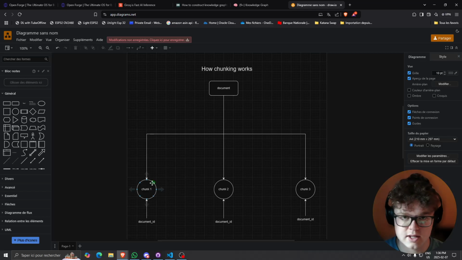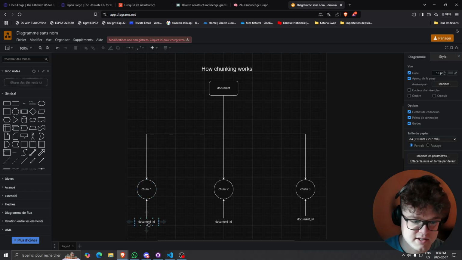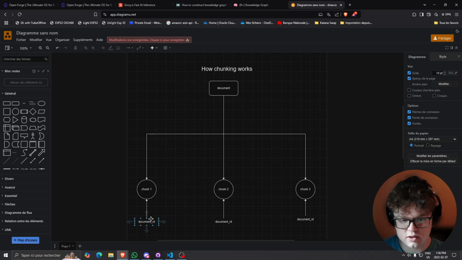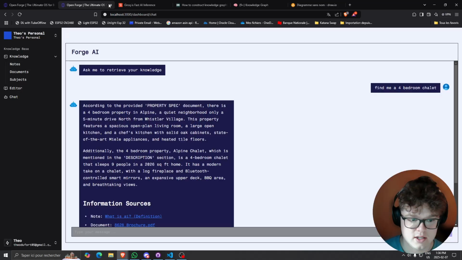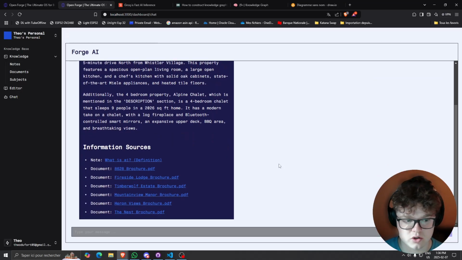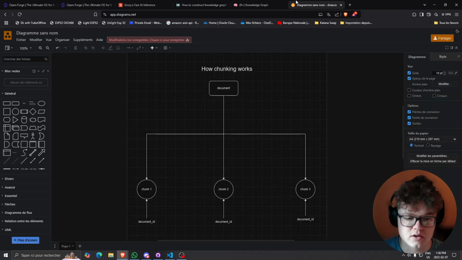This is done programmatically with separators and things like that. Then we assign to each chunk, in its metadata, the document ID from which it comes. This allows us to retrieve specific chunks, and as you could see, we give the sources right there to where it found those chunks. It makes it way faster than just loading all the documents into the LLM's context.